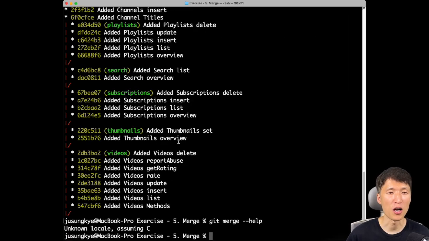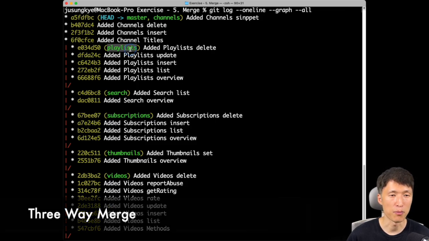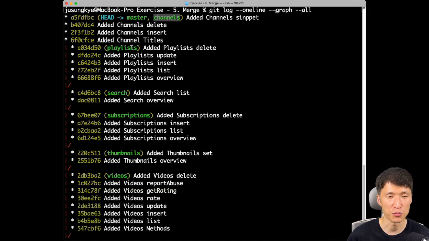Let's go back to the commit history. This time, we are going to perform a three-way merge. We'll merge the playlist branch into the channels branch. This merge cannot be done using the fast-forward method because the two branches are not in a linear sequence.